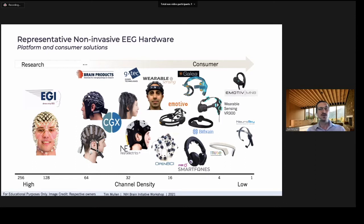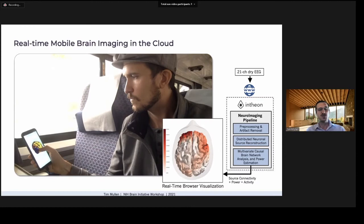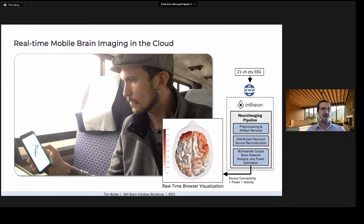Neuroimaging applications like source localization can require 16–64 electrodes, so an important milestone for commercial application is wearable, lightweight systems with many electrodes. A few years ago we showed feasibility of using high-density wearable dry EEG for real-time neuroimaging and cognitive monitoring. A combination of good hardware design and modern algorithms can mitigate many electrical and movement-related artifacts in real-world settings. With advances in cloud and mobile processing, it's now possible to run neuroimaging and state-decoding pipelines on lightweight mobile platforms, enabling anytime, anywhere accessibility.